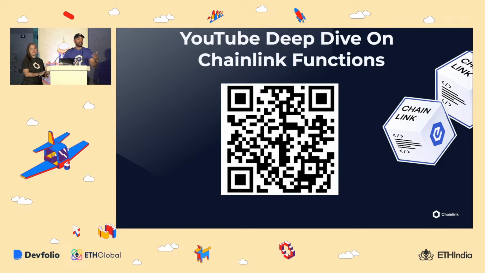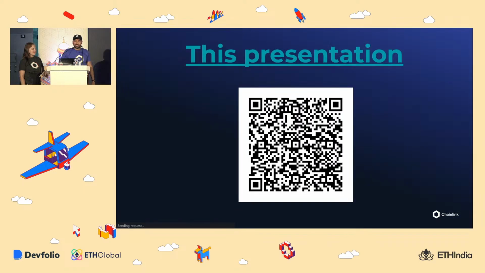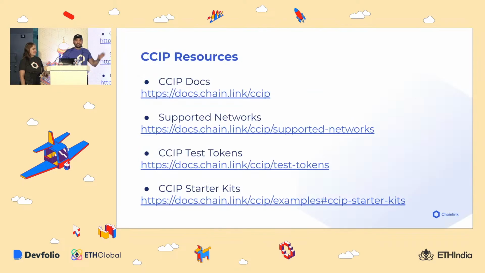It reduces what used to take three to 4 days, spinning up your own node and all the rest of that, to about 20 minutes of work now. And so you can connect to any API. Now, I also did a deep dive at our Chainlink hackathon, which, by the way, you can still participate in at the moment. It's going on now. You can submit to both. There's no problem from our point of view. But you can also watch the Chainlink Functions deep dive that I did on YouTube by scanning that QR code and taking a look at it. These are some more resources.